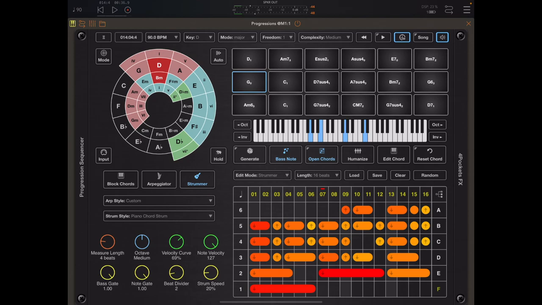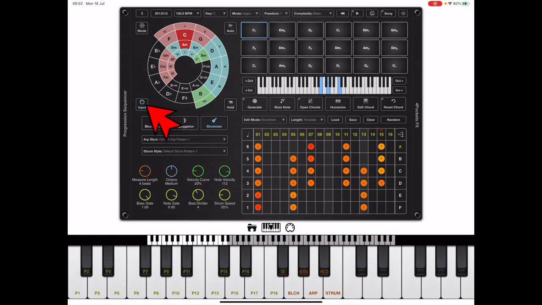Now I just wanted to mention one thing while we're here. If we enable the MIDI input button, we can use the remote keyboard in standalone mode, say, for instance, or your own personal MIDI keyboard to switch between chord pads or between modes using MIDI notes 0 to 24. So that might be good for real-time performance, I don't know. But it's definitely useful in trying out different chord progressions.